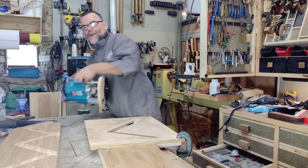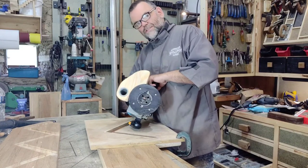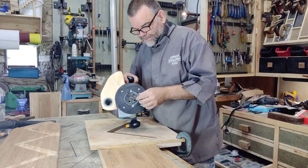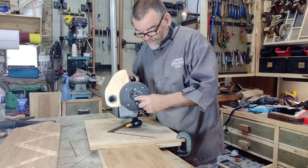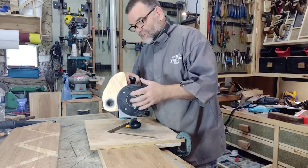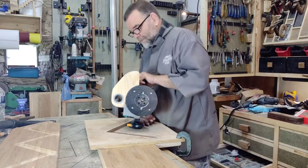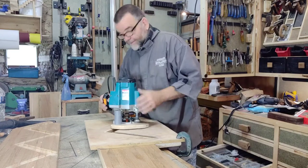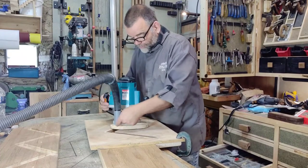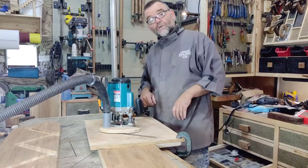One is my Makita router here. It doesn't really lend itself to dust extraction when you're doing the stair jig, or when you're actually routing the housings for a stair string. This doesn't clear these holes there where the guide is. The holes aren't big enough to remove the waste with the suction. So I created this weird thing on the side here, if you're wondering what that is. It's literally my dust extraction port. I place that on there like so, with my vac sitting on there, and while I've got that positioned over the top of the slot, it's sucking out the waste as I go. And it works really well. Anyway, let's get on with it.